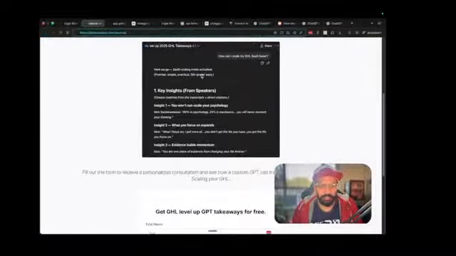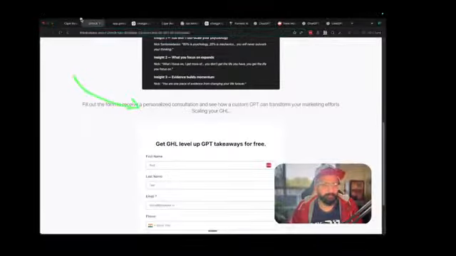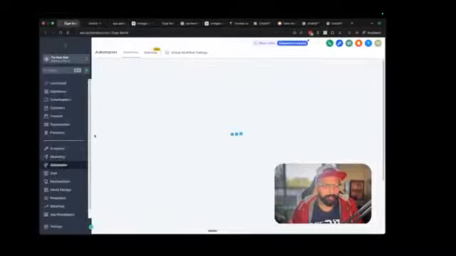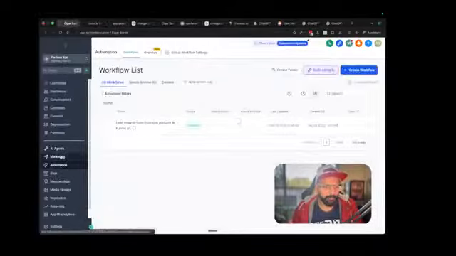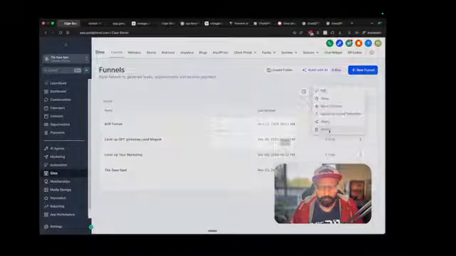Here it is because SaaS scaling mode activated. Fill out the form, personal consultancy, how GPT can transform. Okay, so this we need to remove, and again we'll go back to sites, funnels. This one we are not using.